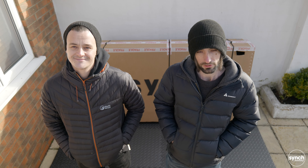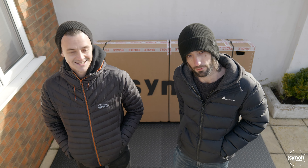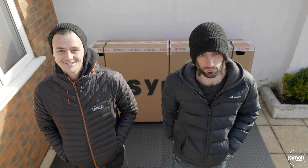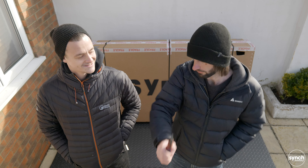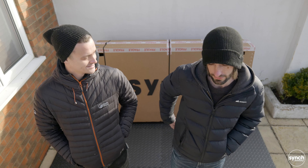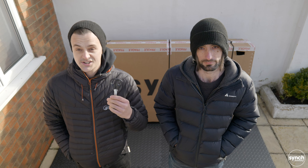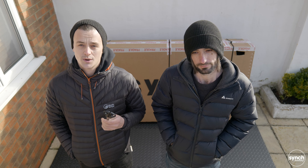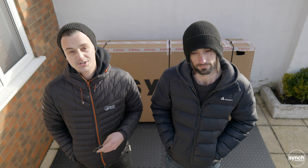Now it's worth noting that Cinch supply you with all of the relative tools that you need to set up your bike. However, getting into the packaging you're going to need some tools of your own. I highly recommend using some cable cutters because these will come in really useful for cutting the thick straps off and any tyre wraps inside. Alternatively you can just use scissors - they want to be decent quality ones - but cable cutters are preferable because of some of the straps and cable ties that we'll need cutting.